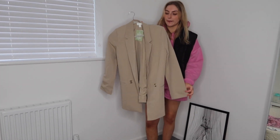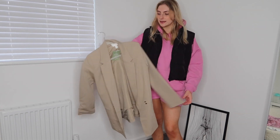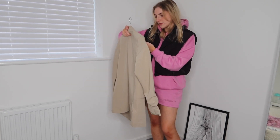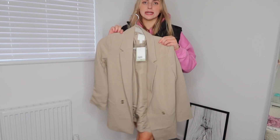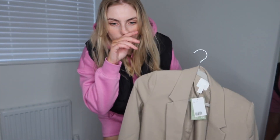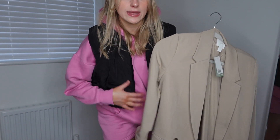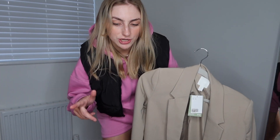Oh my god, how could I forget — I also recently got from H&M this really nice blazer. It's an extra small and it's a really nice nudey, sand beige color. What I would pair this with — and I've actually already tried it on TikTok — is leather shorts, the black racer top I just showed you, black tights, and some big black chunky boots. Check out my TikTok — my name is down below, it's something like Rigorous.